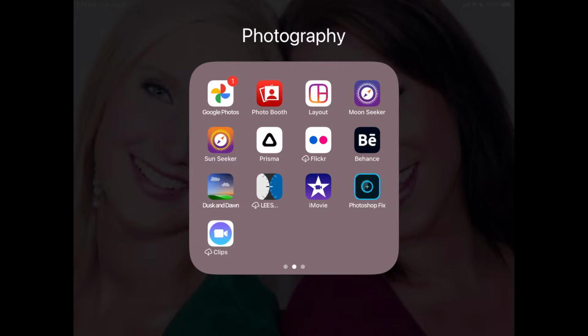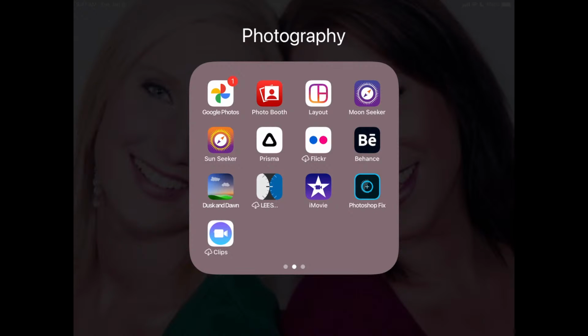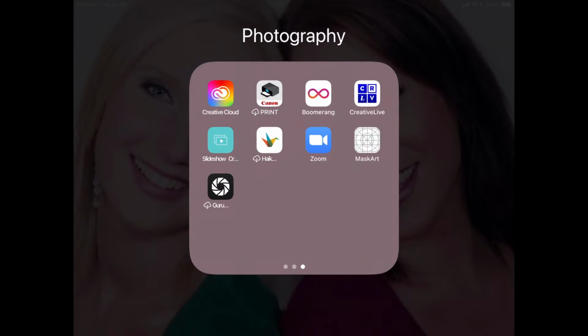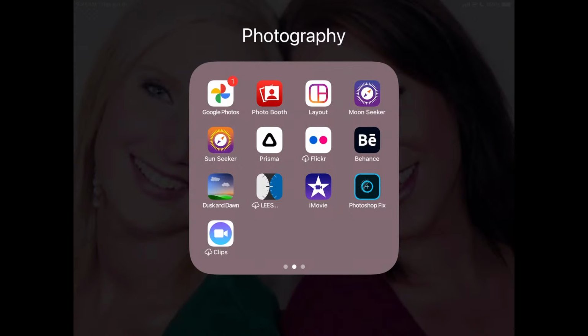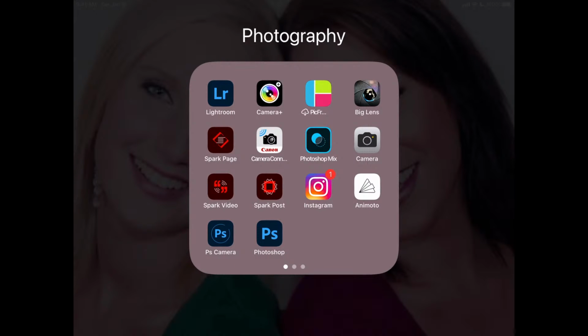Yeah, the layout is a collage app. I've used it for doing a lot of things and I think Mask is too. Is Mask art a collage app? But I only have just so much time that I can be up right now. I'm doing pretty well, but yeah.